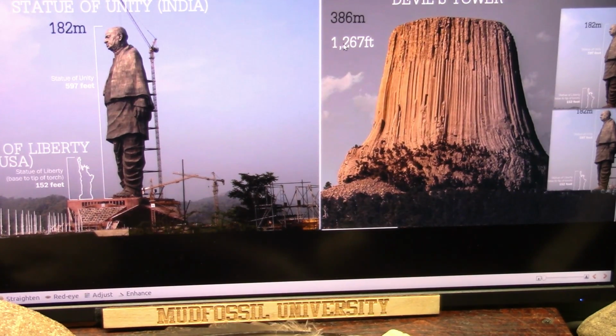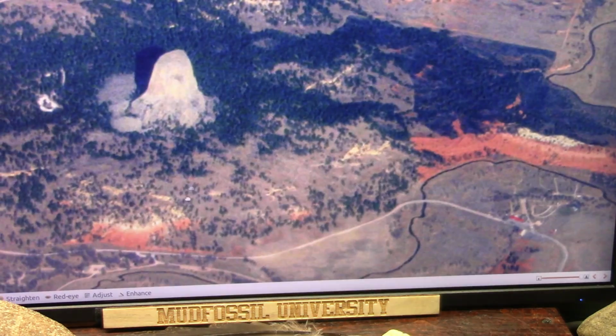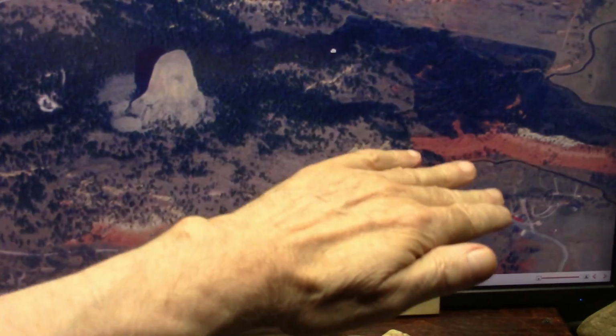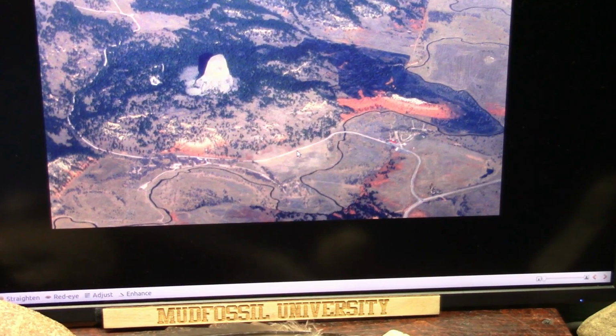All I can say is what the ancient text said and what we can verify. I can see this. If you can't see this, that's not my issue. That is all bloody red tissue from some gigantic creature that fell down right in this place. And I think this must have been his other foot, because there's red way over here, and there's mostly over here. I think he sort of just toppled over this way, as I think I previously stated. But this has got to be taken a whole new look at.